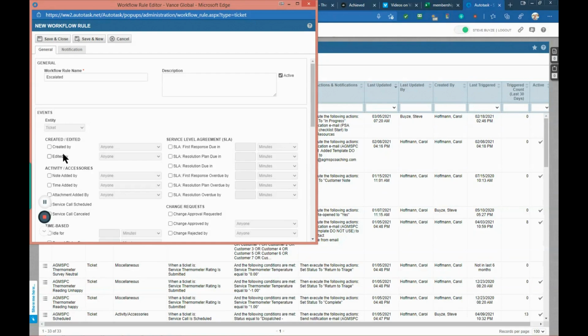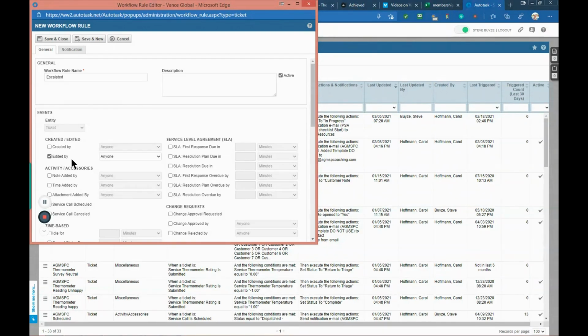It's illogical that you're going to create a ticket and escalate it all in one fell swoop. Something else is going on at that point that's not an escalation. If you differ with me, just shoot me an email. We can chat about it, or post something in the Gladiators community, and we'll talk about it there.